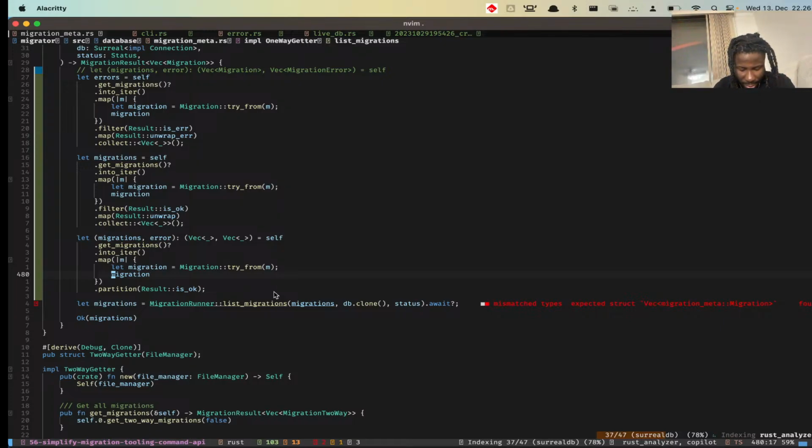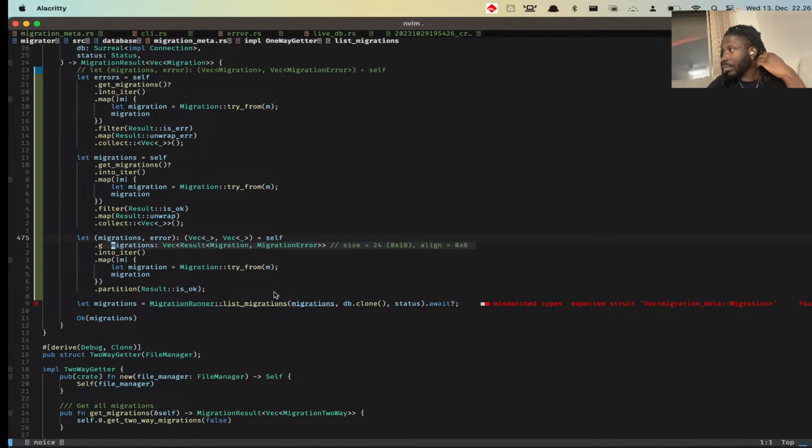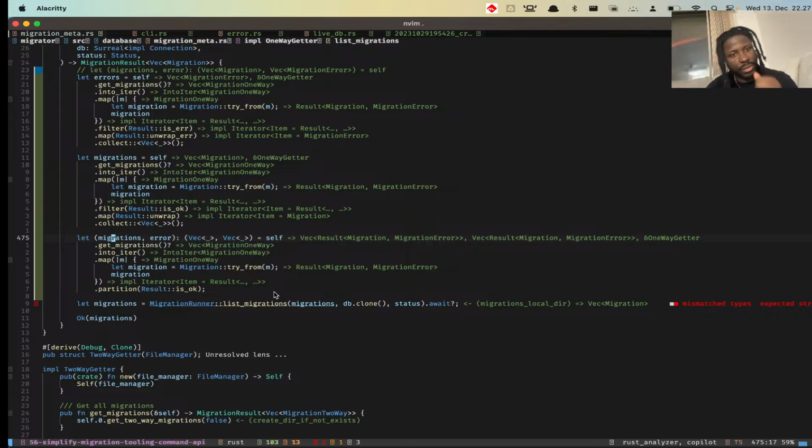Oh, my editor is loading. Okay, let's check the inlay hints.